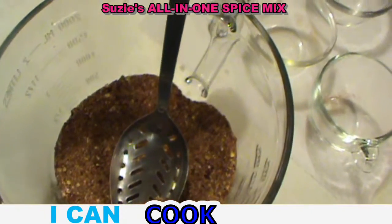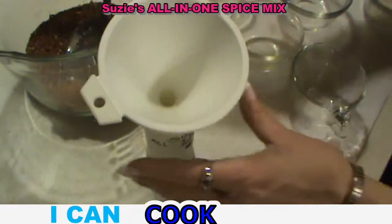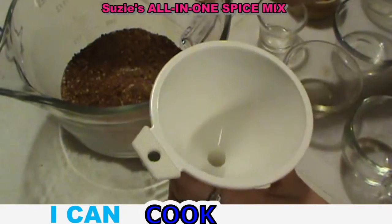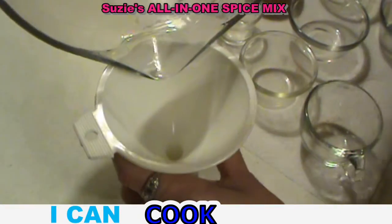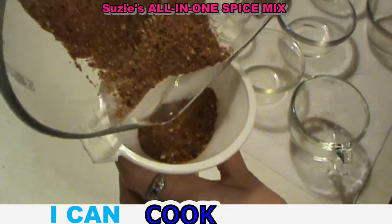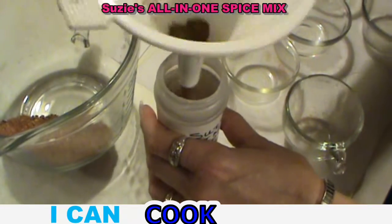Make your own little decorative container. You can make something a little fancier than what I've done here. Get you a funnel. Pour it in. Sift it in. It may take a little bit, depending on how big your funnel is. There you go.